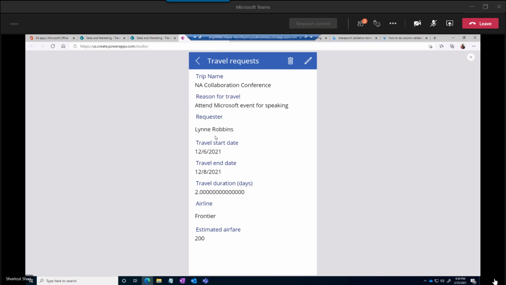Here is the form that it created for me. Notice that not everything is in here, just the basics are here. And anybody know why? Sometimes it depends on the view that you create your app from. So make sure that you create a view that has the details you need in it. Sometimes that can streamline things.